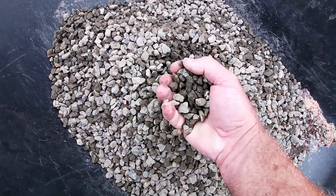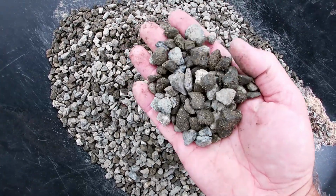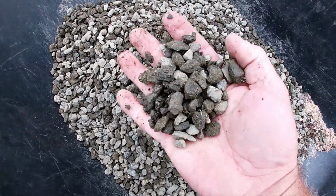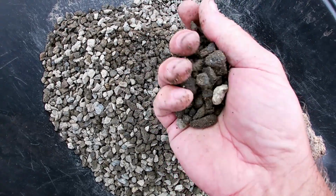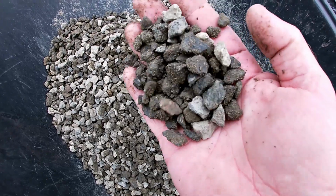Okay, so I've got some of this blue metal gravel. It's size-wise supposed to be between 10 and 14 mil or half an inch. I'm just going to put this on around the base of the plants just to give some extra drainage to the top so they're not sitting in a pool of water every time they get watered. So let's get these on.